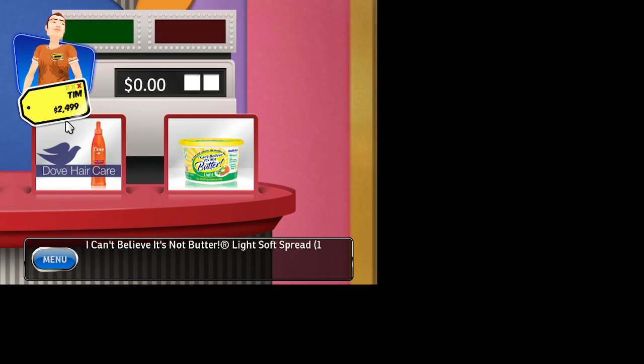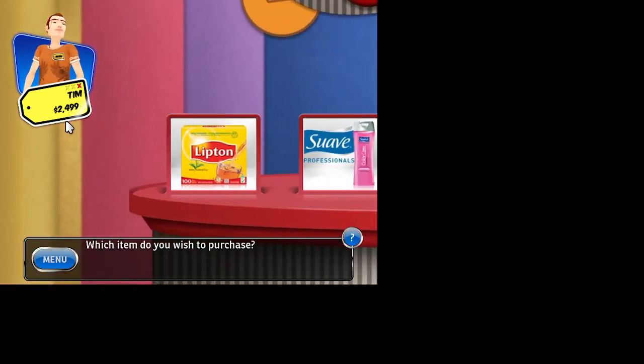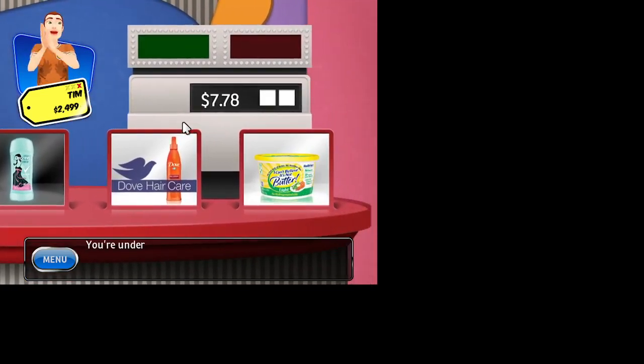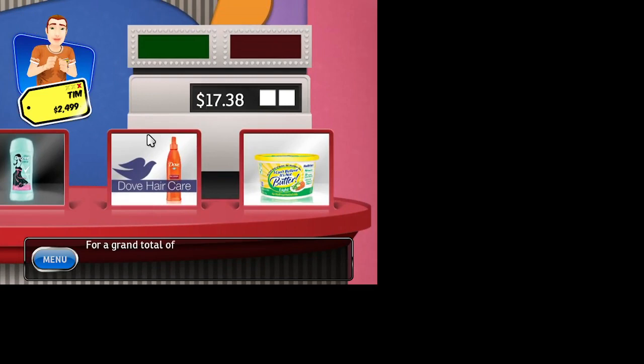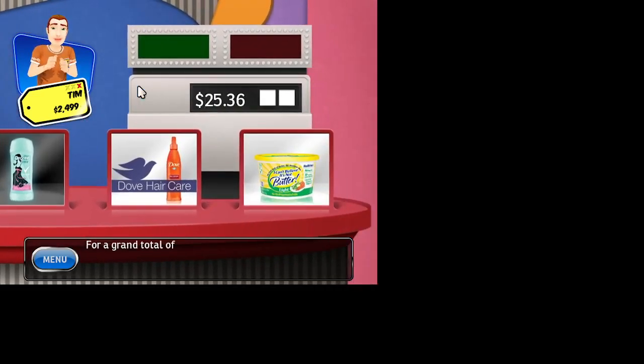I can't believe it's not butter. Light soft spread. Fresh butter taste with 50% less fat and calories than butter and no trans fat. I can't believe it's not butter is the smart choice. 8 grams fat, 2 grams saturated fat per serving. Which item do you wish to purchase? How many of them do you want? This item is worth 2 of these. You're under $20. Which item do you wish to purchase? How many of them? This item is worth 5 of, for a grand total of, you're under $20. Which item do you wish to purchase? How many? This item is worth 2 of these totals. For a grand total of, sorry, you're over $21. You lose.